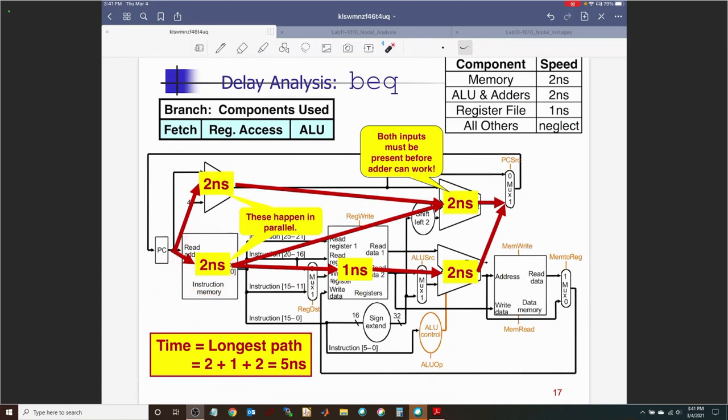But now you actually have 2 paths to consider. In the previous one, you didn't need to consider the other path, but now you do have to consider the other path, because depending on whether you are branching or not, you will either pick one address versus the other address. You will either pick the branching address versus PC plus 4. Both inputs should be present in order for that adder to work. So things, when they arrive, they need to arrive over here, that adder, at the same time. What is that adder used for as far as branch when equal instruction is concerned? This is add.